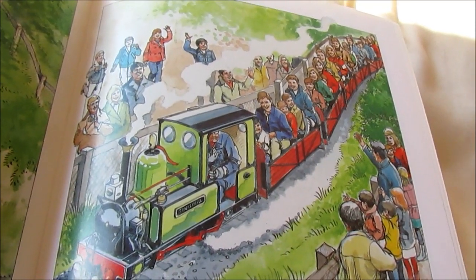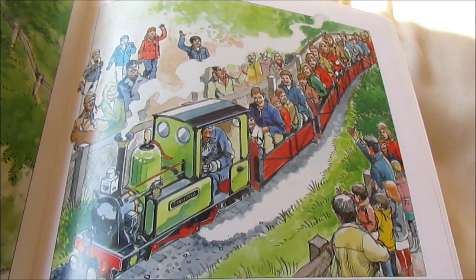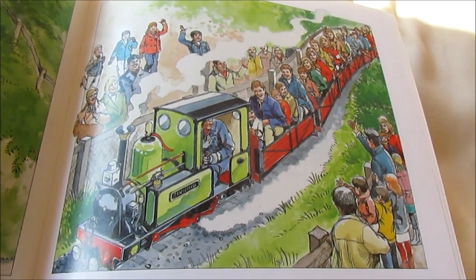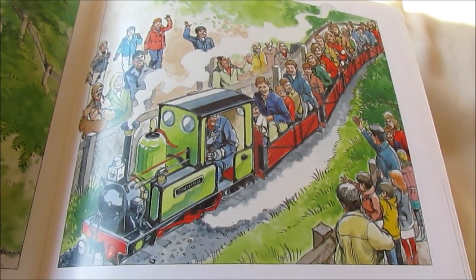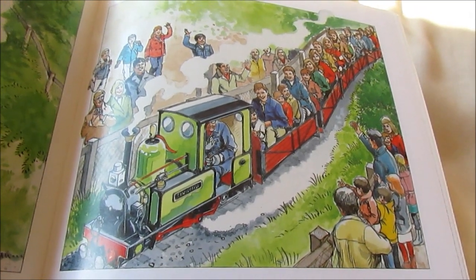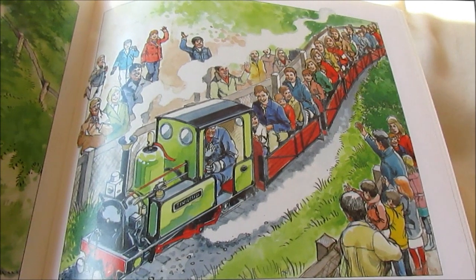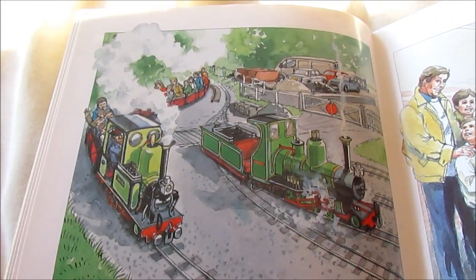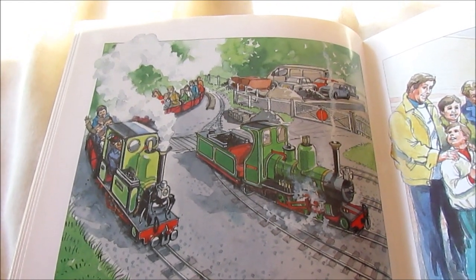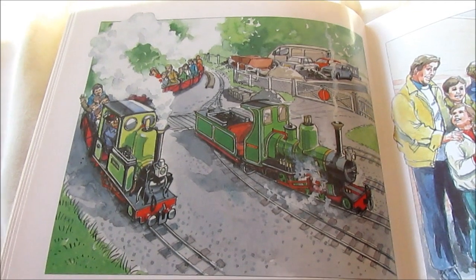Tinkerbell had recovered well, and her boiler was back at full pressure as she approached the next hill. This time she charged the hill and chuffed over the top comfortably. People had now gathered by the line side to watch Tinkerbell, and they all waved to her as she passed. Tinkerbell was now enjoying herself, just like she used to, even though she was pulling the heaviest train she had ever pulled in her life.